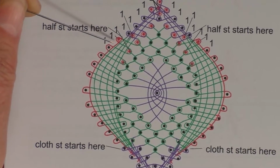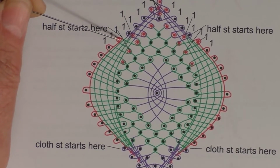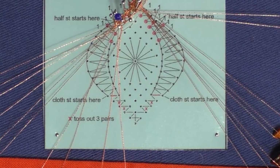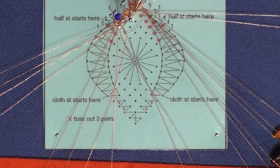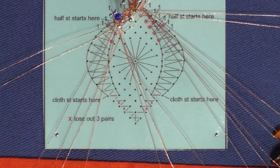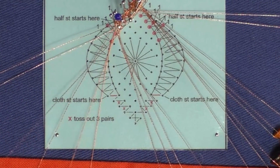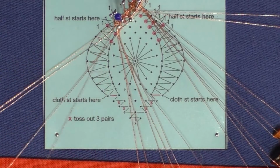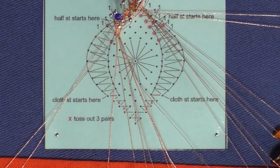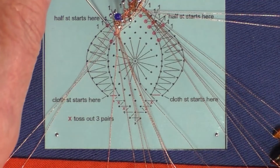We will add a pair here to become the whole stitch foot side pair while we do the half stitch edging. Cross, twist, push aside, bring in 2 more. Cross, twist, push aside, bring in 2 more. Cross, twist, push aside. We are now going to add a new pair at this pinhole.